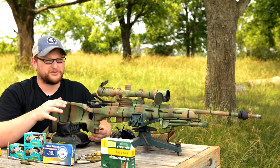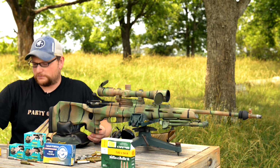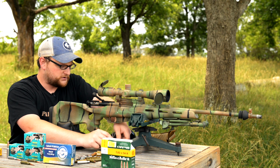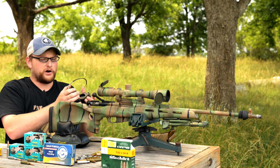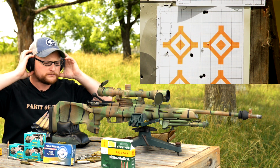It seems to like between a 180 to a 203, and then of course we see as light as the 174, it really eats that up just fine too. Let's try the 180s and see how they shoot. So far I'm really impressed with this rig. It's shooting good. I think we're going to have a very happy customer here.